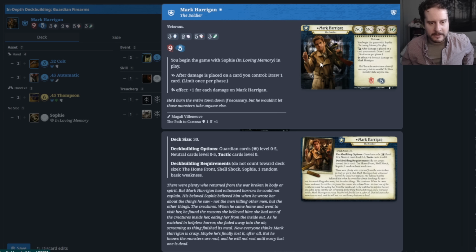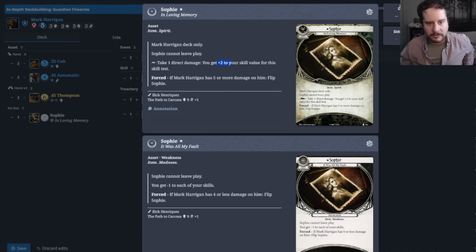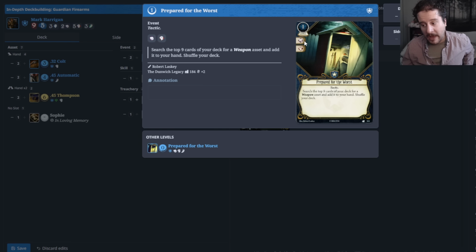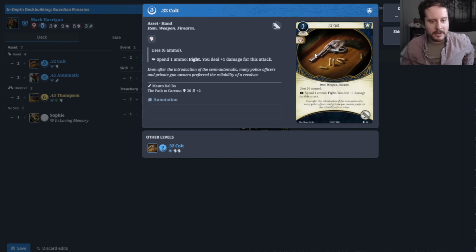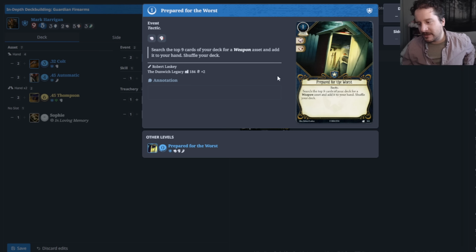So we can use Sophie, so we're at 2. We use Sophie to get +2, going to 4. We use the book on Prepared for the Worst to go to 5, right? So these are all relevant, that's a relevant number. Additionally, let's say we're using the 32 Colt. We're attacking at 5. We can use Prepared for the Worst to attack at 6, which is a pretty good number to be fighting with. We can also use Sophie to go even higher if need be.